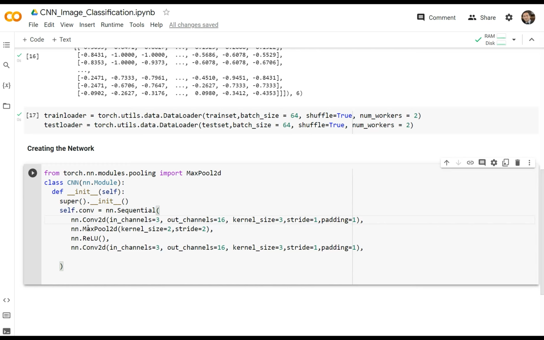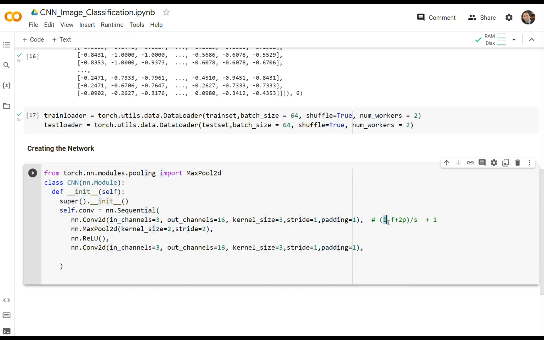So first of all, let's calculate the size of the output of our first convolutional layer. So if you remember, let me put a comment here. The formula was actually (I minus f plus 2p) divided by s plus 1, right?